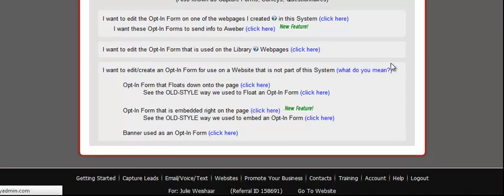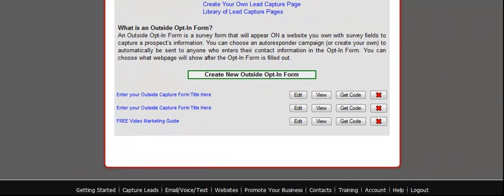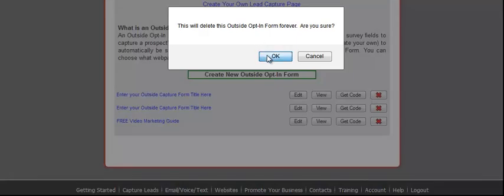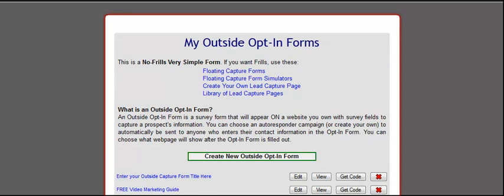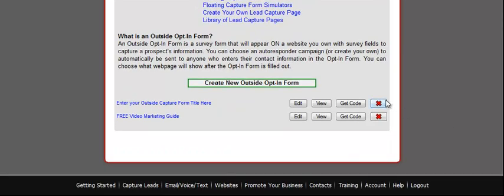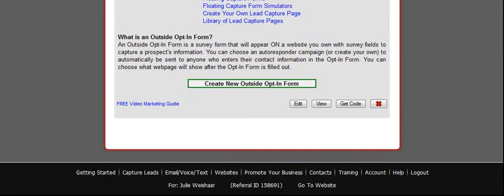Okay. Let's go back to that same code, same form. Now I have 2 here that are blank. I'm just going to delete them because they showed up when I started to show you how to add a title. I'm going to delete that because it's blank. And let's come back to the one that we started.